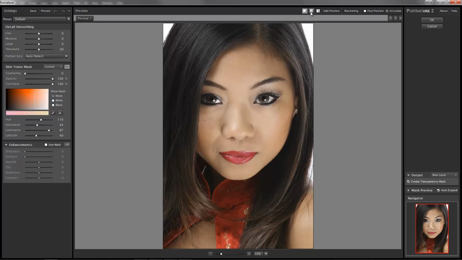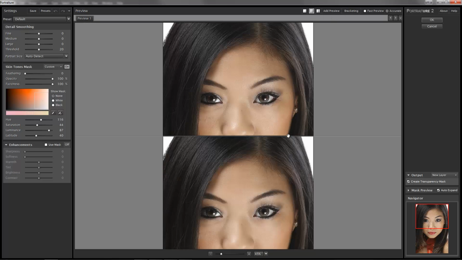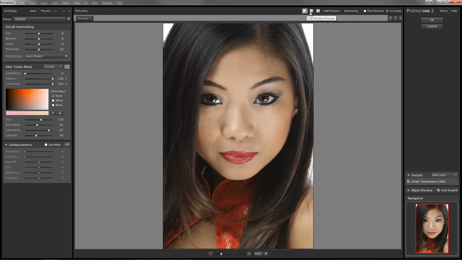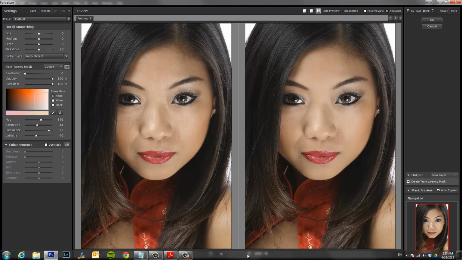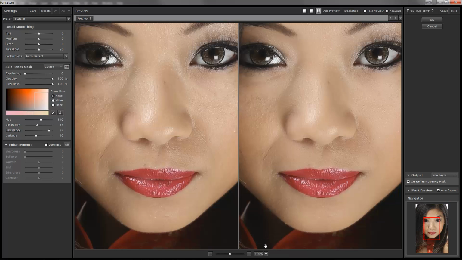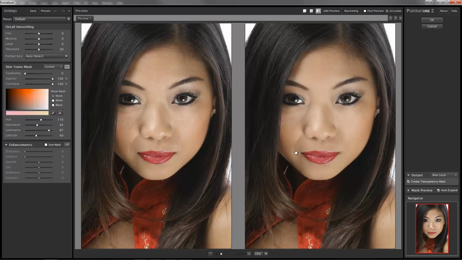And these are just our different view modes. So I can see before and after, over and under, and side by side, whichever I prefer. If I'm in this side by side, and let's say I've zoomed it to 100%, of course I'll have a lot less space there. I can do best fit to see them both actually side by side.